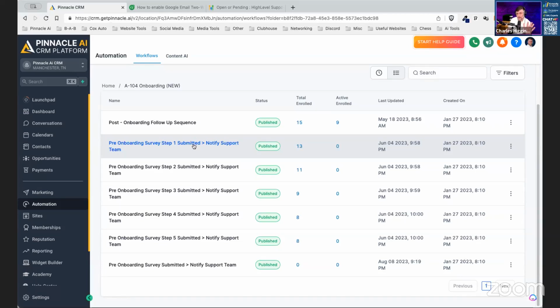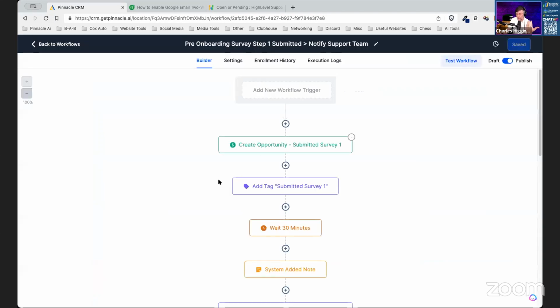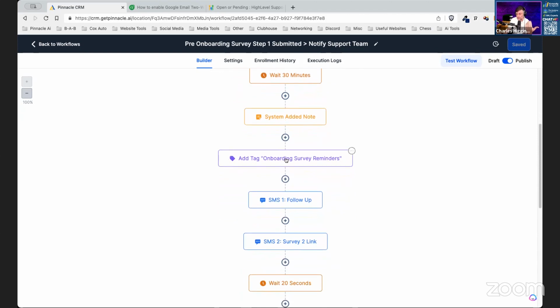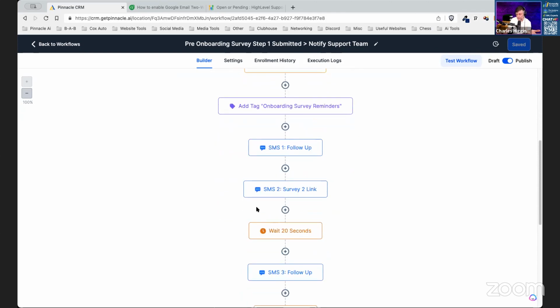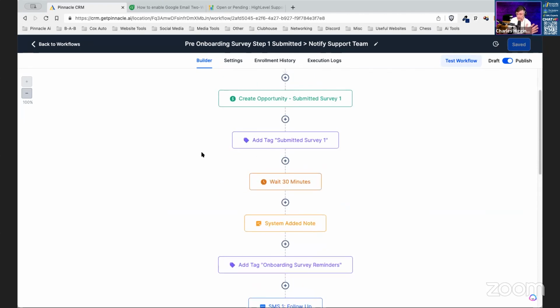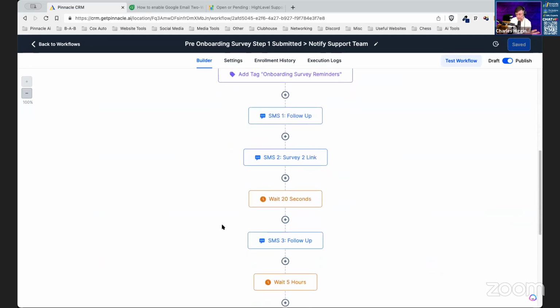When they submit the first of 5 surveys, it adds a tag, survey submitted, waits 30 minutes, adds a note, and then adds the tag, survey reminder, and sends them the follow-up link and the link to survey number 2. Because that typically means if they've been longer than 30 minutes after they submitted the first survey, then they may have left and not completed their onboarding. So these are reminders that are set up.